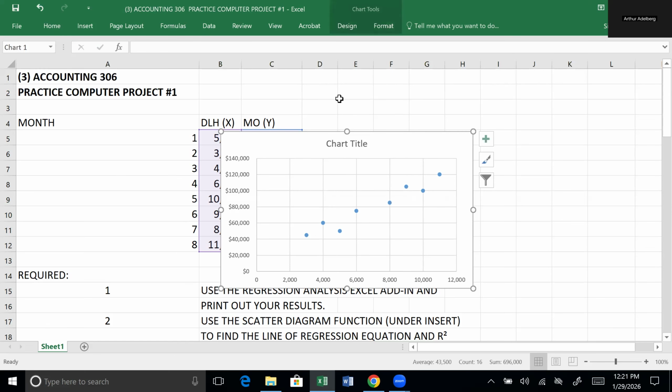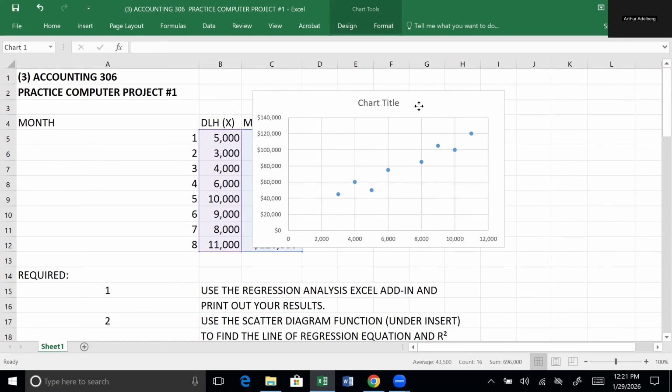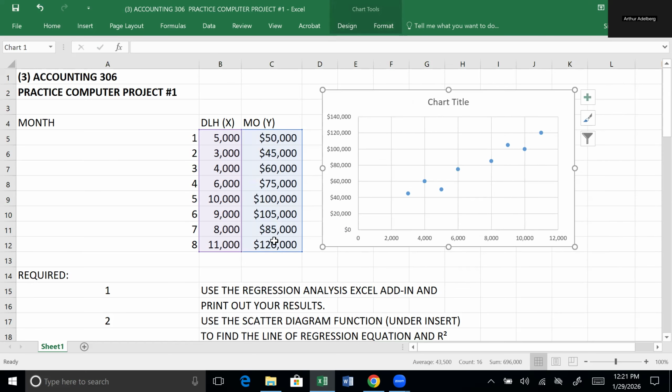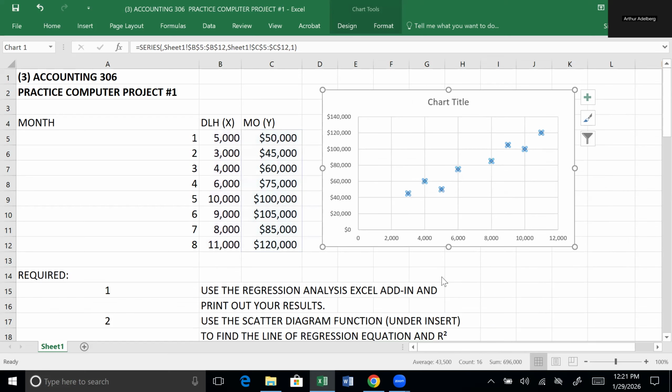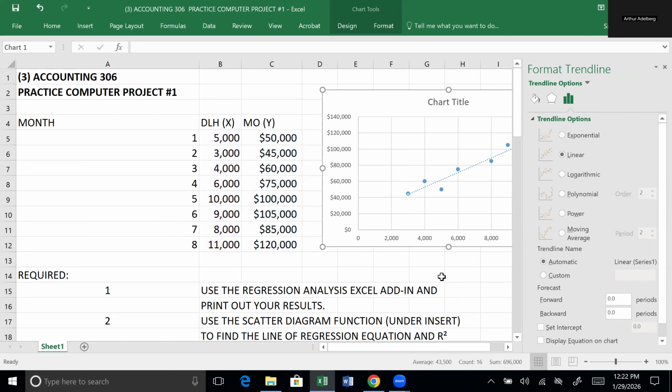All right, so I'm going to click on the first chart. Notice the 8 pairs of observations are plotted. With your mouse, put your mouse on any one of these 8 data points and right-click. In the menu that opens up, scroll down to where it says Add Trend Line. Notice the trend line is there.